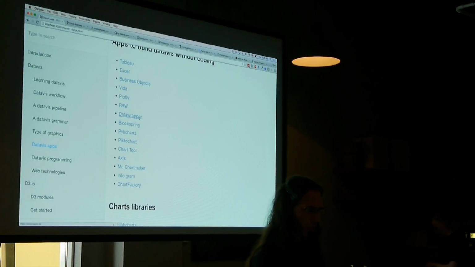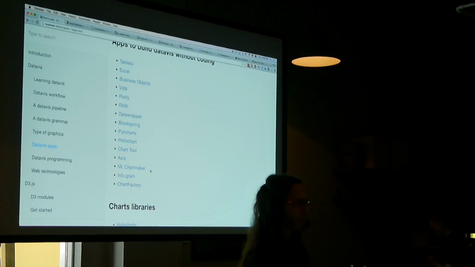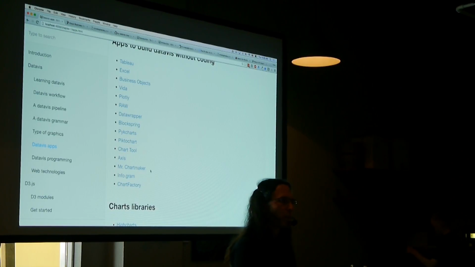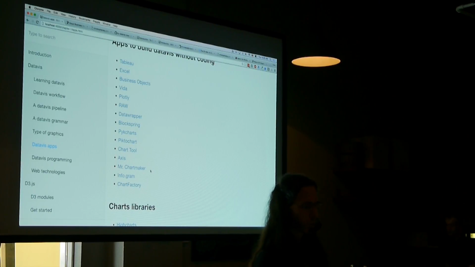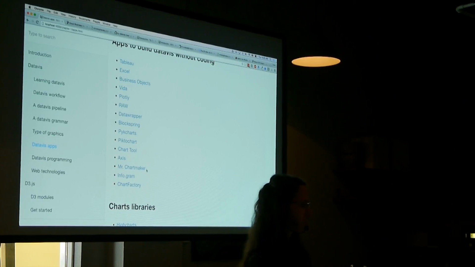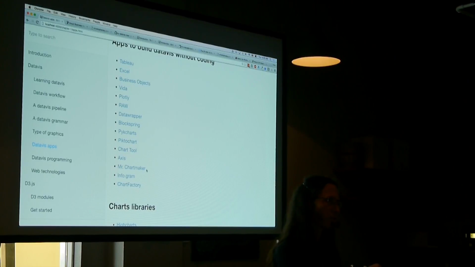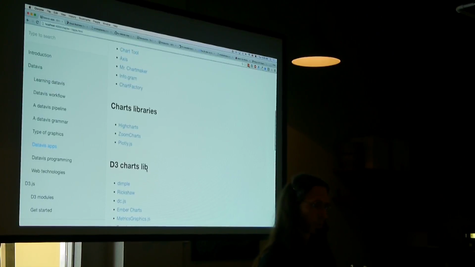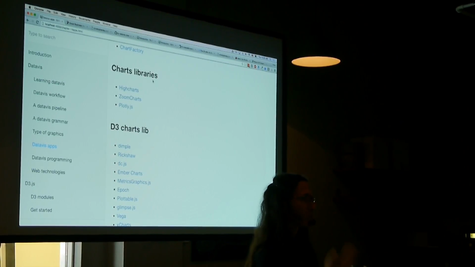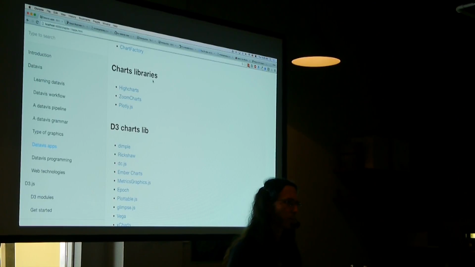Data Wrapper is kind of an old one, but now it's kind of replaced by ChartMaker. It's not replaced. The guy that worked on Data Wrapper came to work for the New York Times, and then he developed the next version of it. It's called ChartMaker. A lot of those come from needs in the newsrooms, where you don't want all your journalists to have to code their own charts, but you want a simple way to say, okay, just upload your data, and we give you the best default possible. So use that. And then when you want to go a bit deeper, you can just use a charts library.